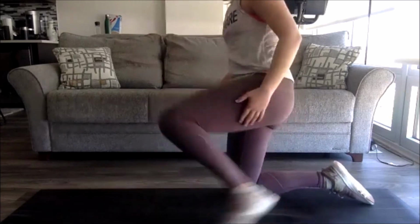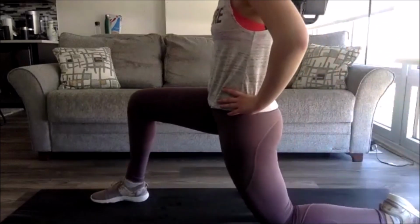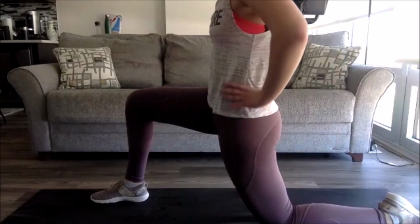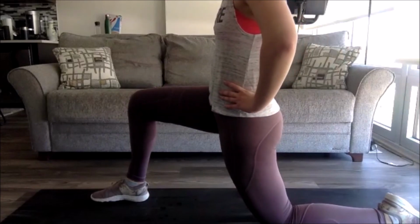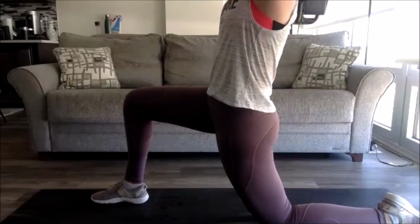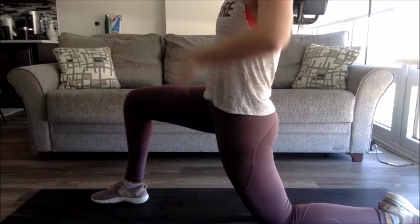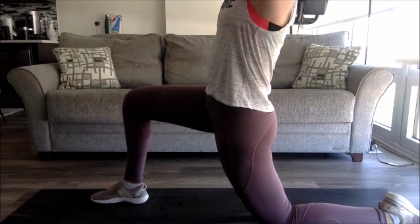Let's come up and switch to the other side, right knee forward. So you're pushing forward through that left leg, pulling back through that right hip, reaching your hands all the way up to the ceiling. Feeling that right in your front left hip flexor there.